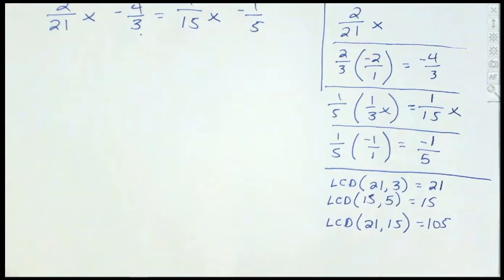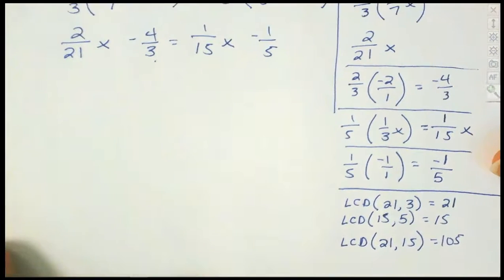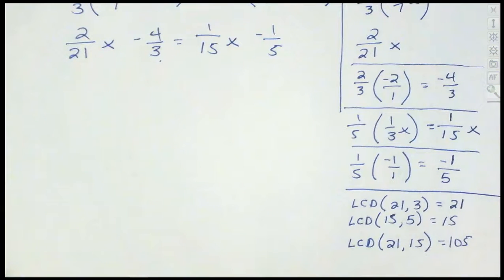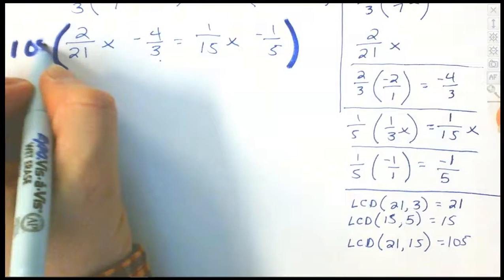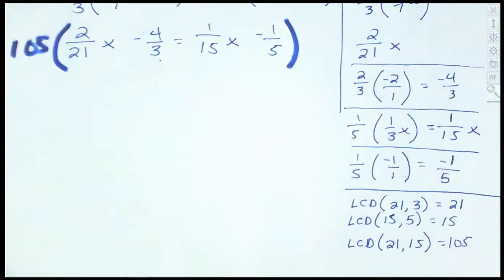You could have went ahead and started with the 5 because this has a 5 in it for the 15. Okay, you could have started there, but if you didn't see it, just take the larger number and start multiplying until you find it. You'll eventually find it. So now we know our least common denominator is what? 105. So that means now we multiply everything by what? 105.